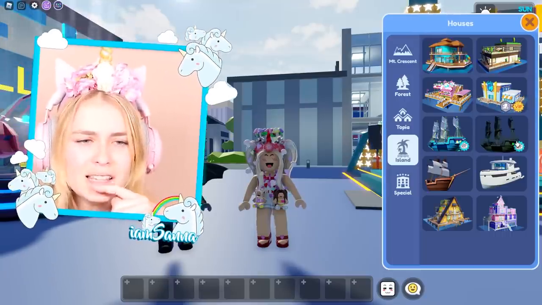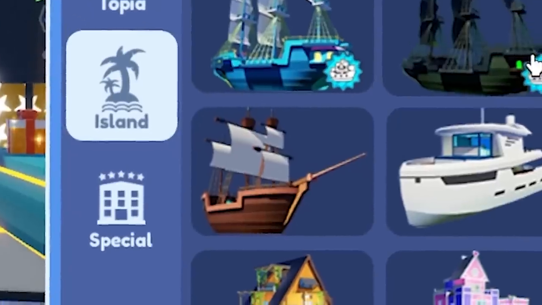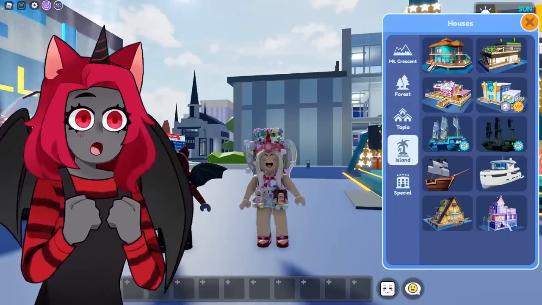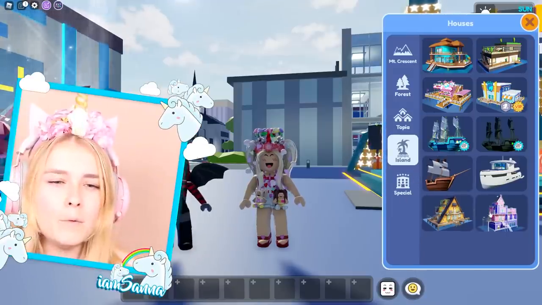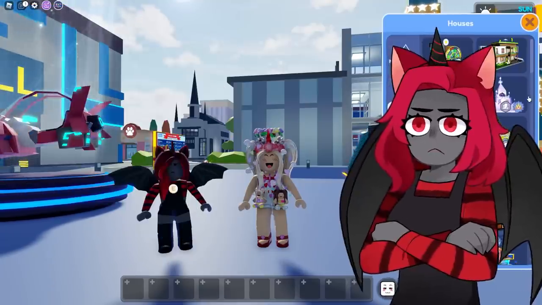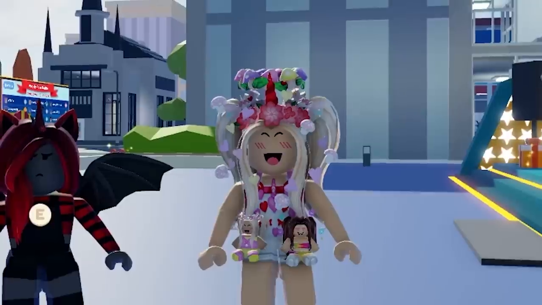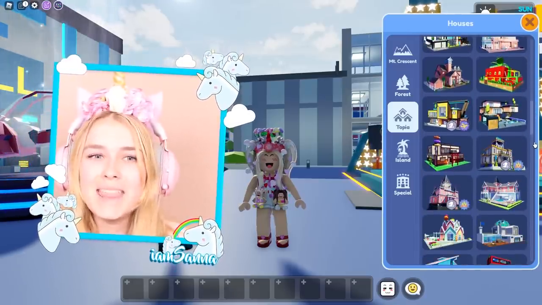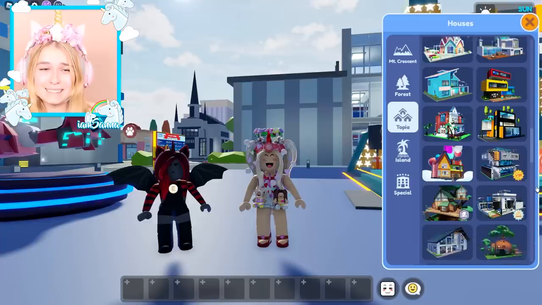Oh my gosh, have you seen these ships? Yeah. There's a whole pirate ship out there. There's some crazy houses here. Let's see. Why don't you go for the pink and purple castle, Moody? You would love it. Pink and purple castle? No, thank you. Oh my gosh. You need to let me know once you've picked one out, because I think I have to pick the one that I want.